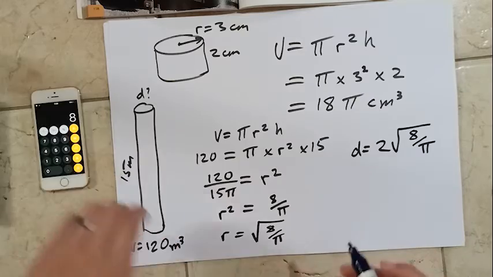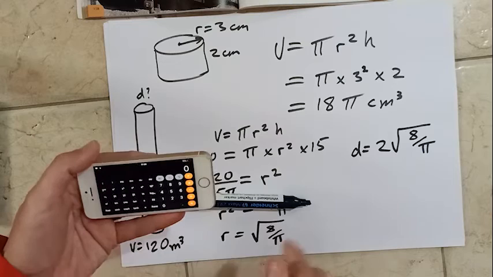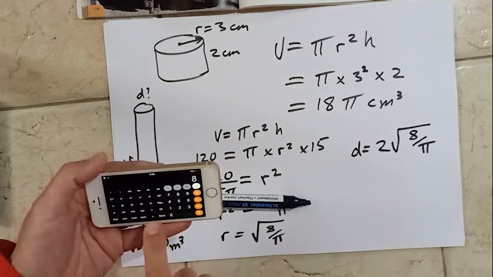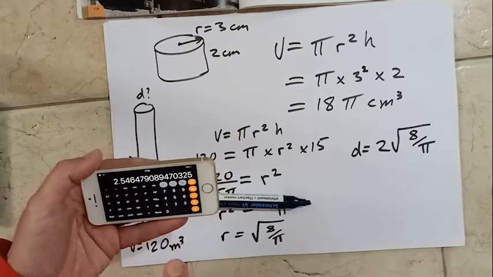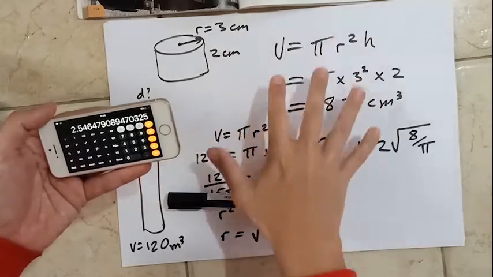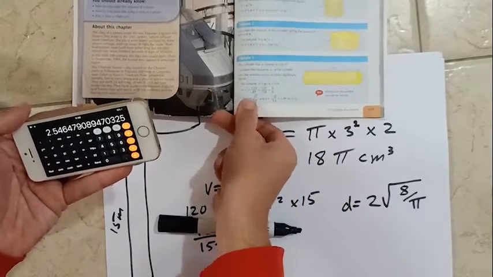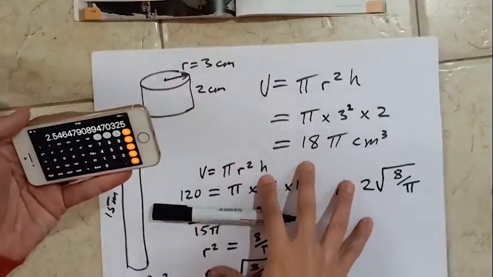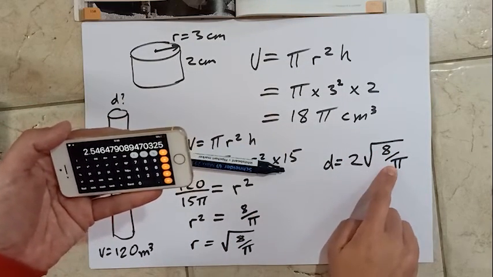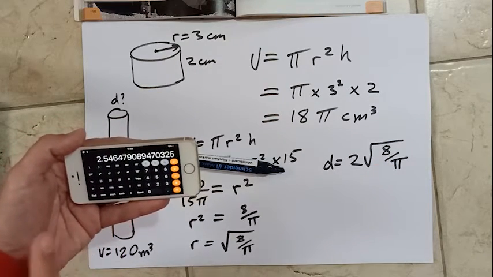Now that's as far as we can go without putting it in our calculator. So we'll put it in our calculator now. Okay, so I'm going to do 8 divided by pi equals. Now I'm just going to think about this as I do it, because this answer is wrong. I've done this now 2 or 3 times and I'm convinced I'm right and it's wrong. So let's go through in our heads. 8 divided by 3 and a bit. That's going to be 2 and a bit, isn't it? Yeah, that sounds about right.